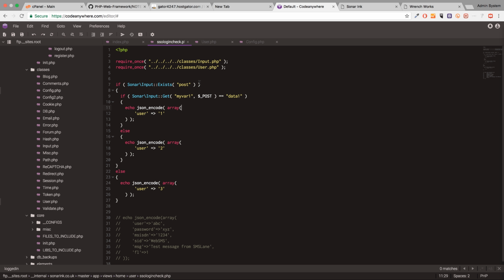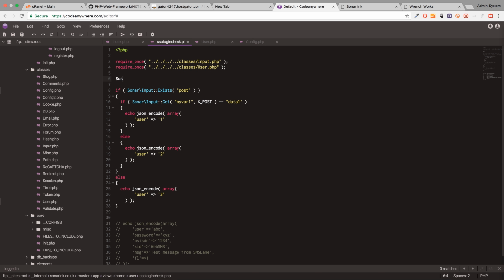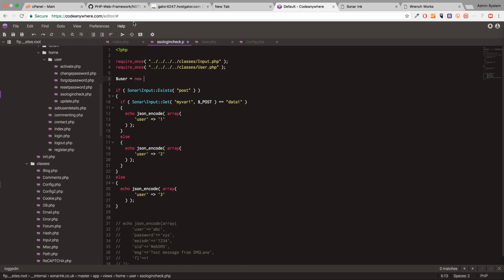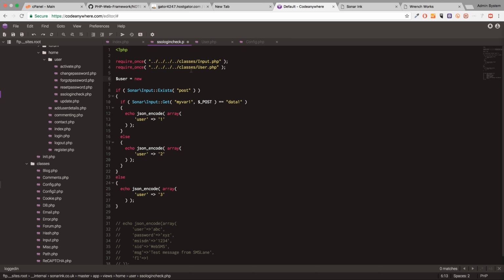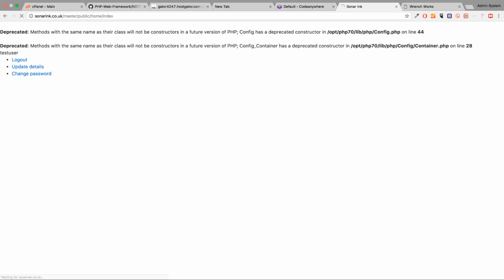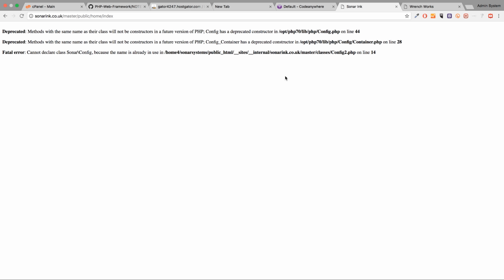So now what we need to try and do is $user equals new, and I can't remember the exact way that we did it, but that's the line that is exactly what I want. So SSO login check, actually confirm on Sonar Inco is still logged in.